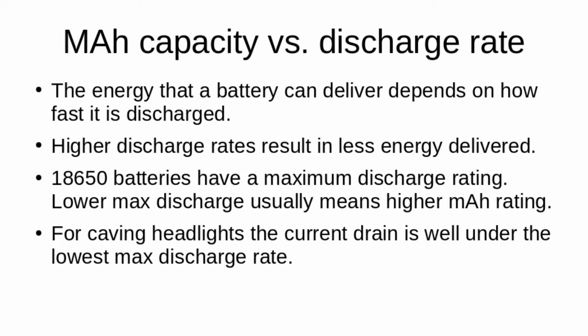So a battery that can deliver 30 amps may only have 2000 milliamp hours of capacity. A battery that can deliver 4 amps at maximum discharge may have well over 3000 milliamp hours of capacity. For most of what we do in caving, the current drain is well under the lowest max discharge rate, and so you're really looking for a battery that has a low maximum discharge rate because it will deliver more energy to the lights and whatever other devices you're using it in.